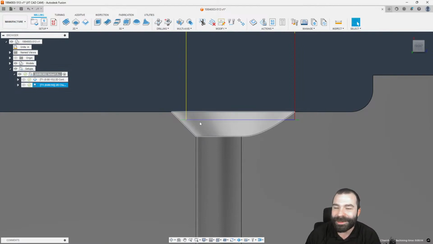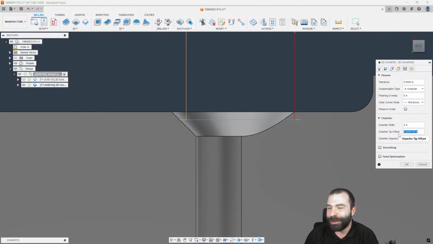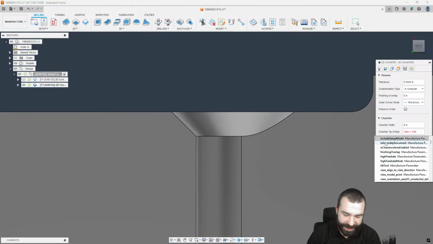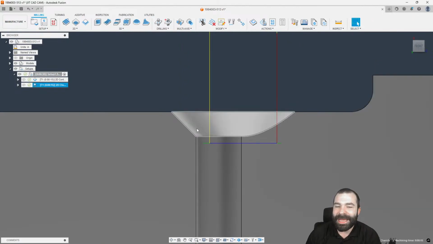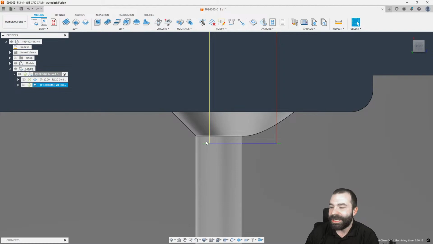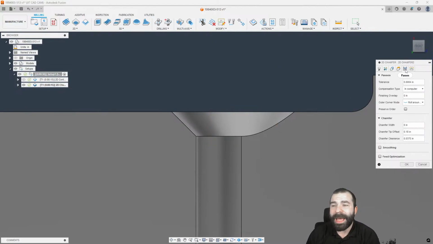But what is the answer to the problem? Well, the answer to the problem is by default inside of Fusion, we type this in and it doesn't have a measurement at the end of it. So had we said IN here, Fusion is defaulting to the metric system. Again, don't yell at me, guys. Put it in chat, but don't yell at me. By adding IN to the end of that, that has now made that an inch increment. So if you didn't actually have your unit of measurement there, it would actually throw off your part.